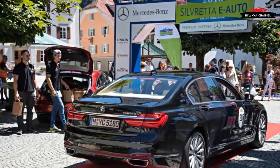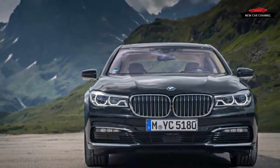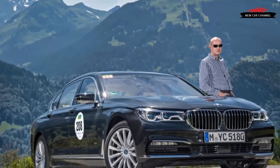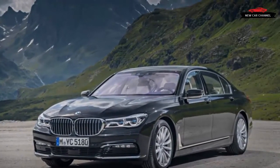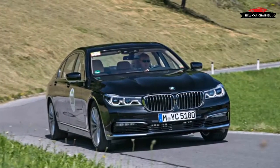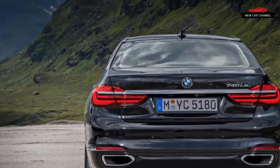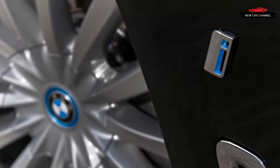Add to this an engine that sounds overtaxed even when it isn't, and the car simply feels unenthusiastic about driving quickly. Inside, the 740e is finished as splendidly as you'd expect of a flagship, with fine leather and other fineries sprinkled throughout. The rear seat offers plenty of space. When the car arrives in the United States this fall, it will be offered only in long wheelbase form, and BMW plans to offer a long list of infotainment and telematics options. The only interior demerit, besides the silly gesture controls you'll never use, is that the battery pack eats into the trunk space, reducing it from roughly 18 cubic feet in the regular model to approximately 15 here.